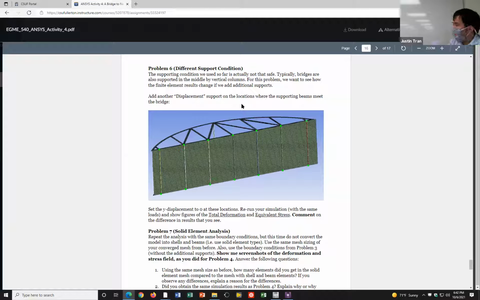And so for this activity, since there was kind of a lot going on already, I didn't want you to think of 3 different loading scenarios. And so I'm giving you the extra boundary condition scenario that I want you to cover here, okay? And so all you have to do here is highlight all of these locations in your model, add a displacement support there, and then rerun the simulation and see how that changes the results, okay?